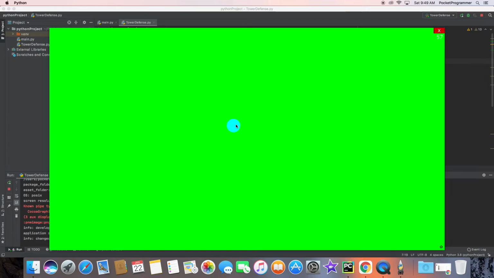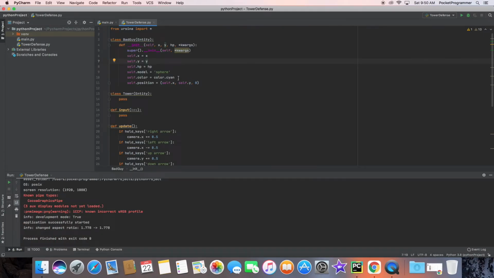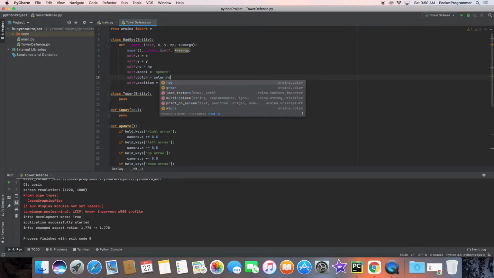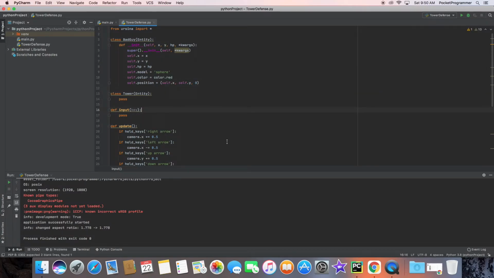And it worked. So cyan was not the right color. This light blue on the green background really doesn't show up at all. So we're going to make the bad guys red. That's a good danger color. And we're going to come up with a different way of just putting a few of them on the screen, and we're going to make them auto move. So first off, instead of color cyan, we're going to go color red. That's a little bit better.